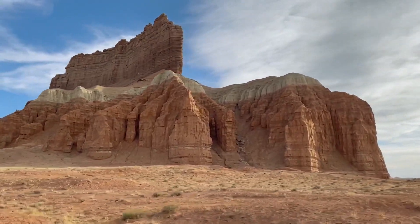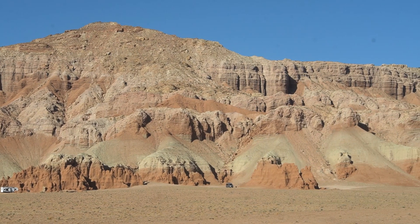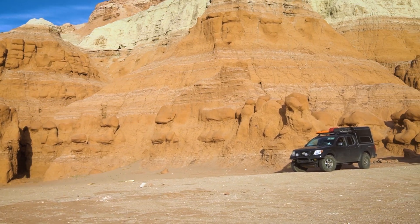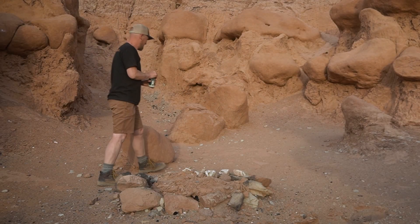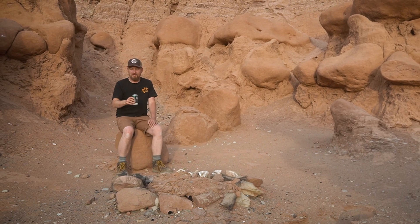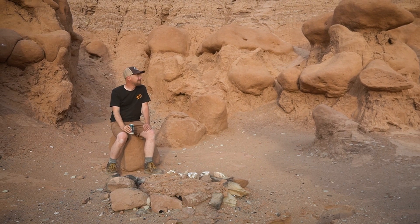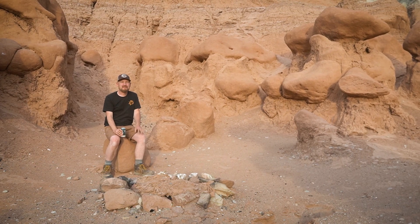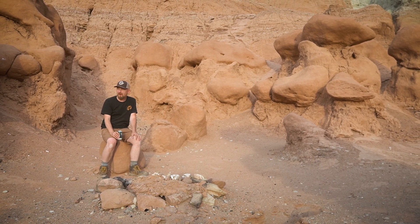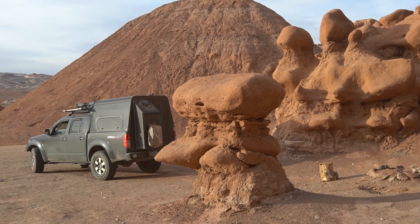This nearby butte appears to be situated perfectly to block the gusting wind, and while there are numerous other people camped up in the contours of the cliff, I eventually find my own little cove to tuck up into. That was another long day, but this is the earliest I have found a campsite of the entire trip so far. I just love this campsite — I've got my own personal goblins to camp with me tonight.